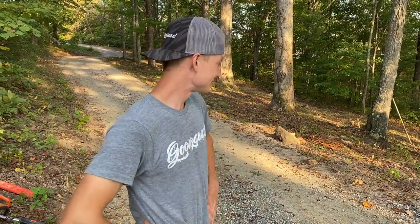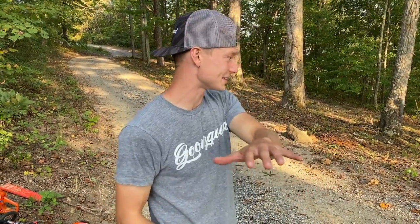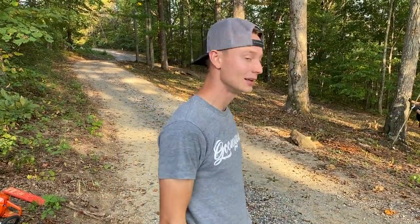Yeah, definitely, because there is a ton of leaves on the ground, and we're planning on seeding this whole entire area. That way we can have some nice, luscious grass, and I don't believe it will grow if there's a lot of leaves, right? That is true. We're probably going to have to bring out the Viper out here and use it as a leaf blower, or just bring out an actual leaf blower and clean all these leaves to the side or something. I believe our zero turn can probably do that, blow them all to the side.